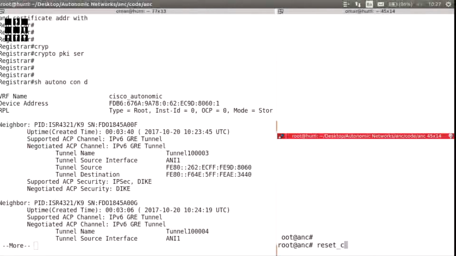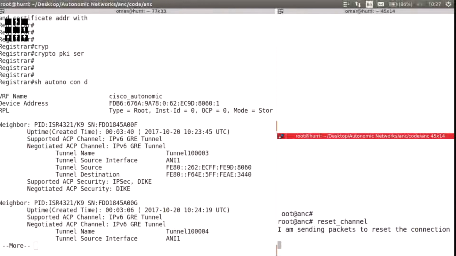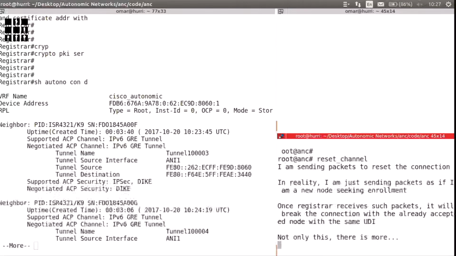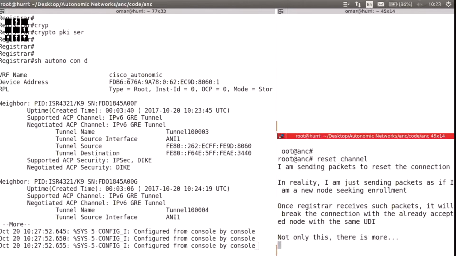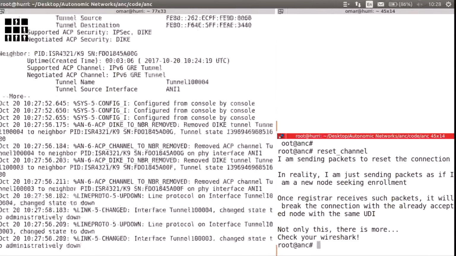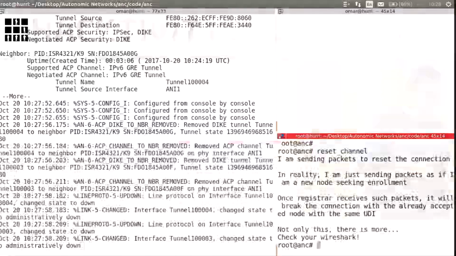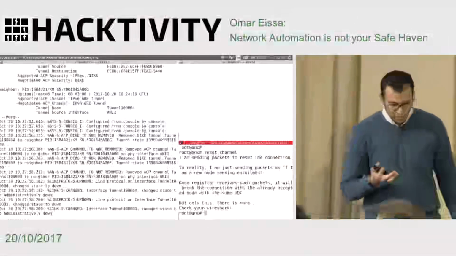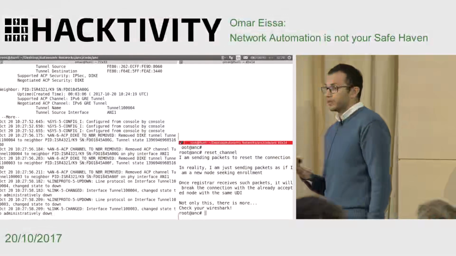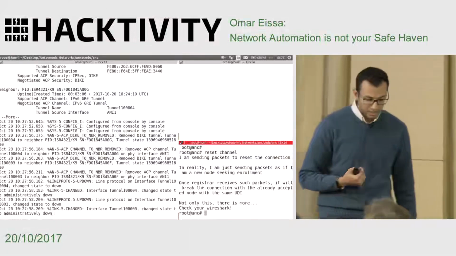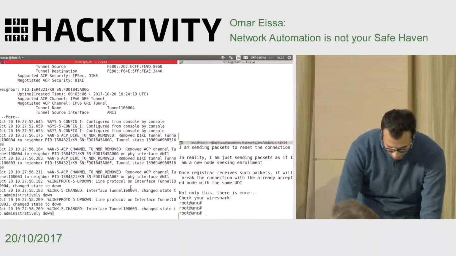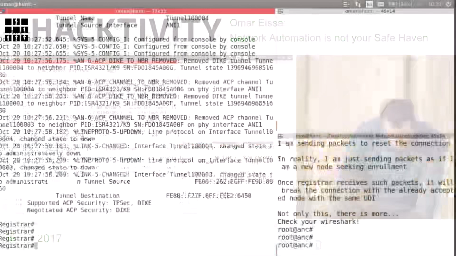What if someone tried to reset the channel for you? Let's see. Okay, I see my device has been affected, but okay, this is not good. I see the interfaces are coming down. There is no longer a secure or stable connection. Anyone passing by can just attack your network. This is not good. Let me check how long ago something changed here.